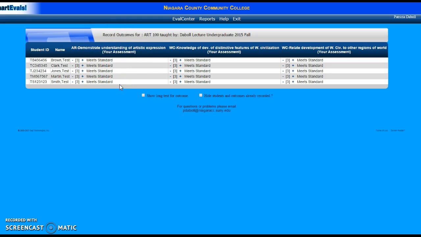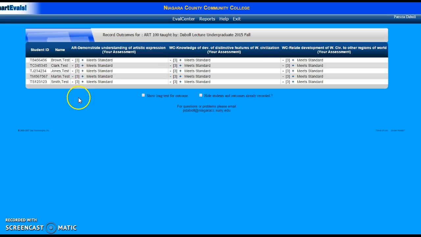Many of you will just have one column. If you have more than one column, it's probably because your course is also approved for SUNY Gen Ed, because right now the general education student learning outcomes are also listed on the courses. So this course, Art 100, actually meets SUNY Gen Ed. That's why there's other columns. So for most of you, you just have to be concerned with the first column.